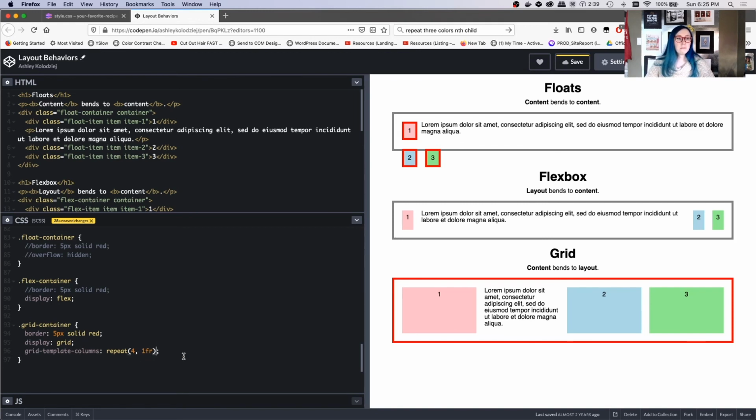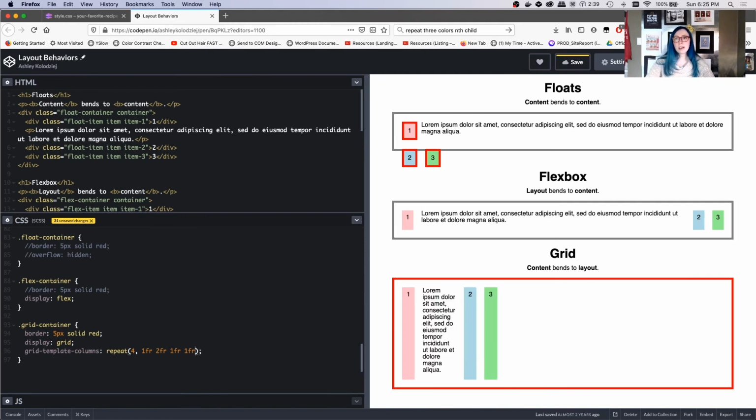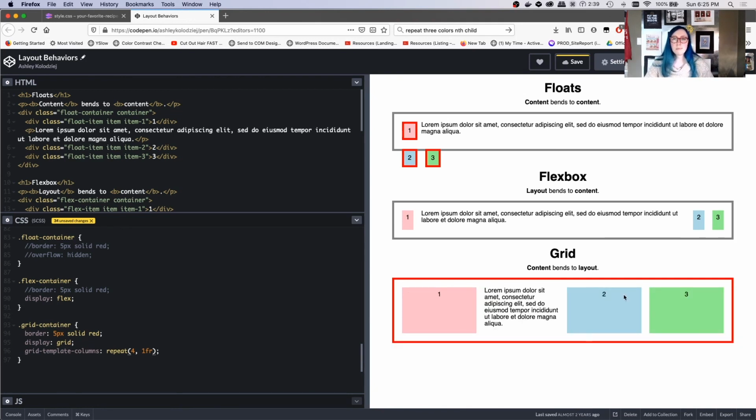Now you could play around with this, and you could say 2 FR, 2 fractions. That wouldn't really do anything, but you might specify a value for each. I typed an extra one in there, didn't I? You might specify values here. There's all kinds of different ways you can do this. You can make this span 2 columns. You can do all kinds of stuff with grid. But this really isn't the time and place to get into that. What's really important to know is just the high level, what each of these things do.